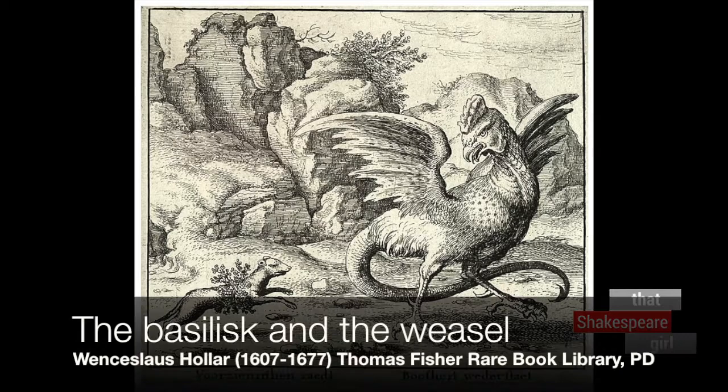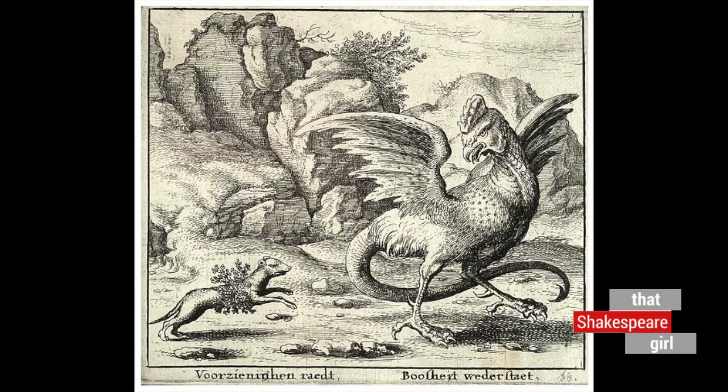In fact, by the time Shakespeare was penning his own references to the basilisk, modern thought had largely moved away from thinking this might be a real creature to thinking it was largely a symbolic creature or one connected to being a monster but not really thought of as a real thing. But getting there was a process. The basilisk first started out in ancient Greece and was thought of as a dragon-like creature with wings and the head of a snake. Saint Hildegard wrote about the basilisk in the 1100s, describing it as a creature born from an egg that had been sat upon by a toad. The weasel was considered the natural enemy of the basilisk, and it could be killed by showing it its own reflection in a mirror.